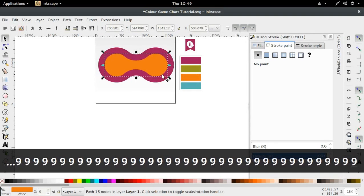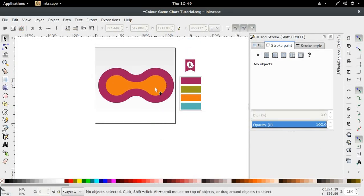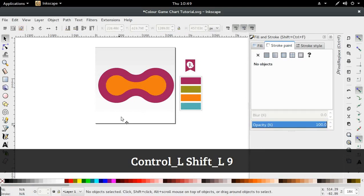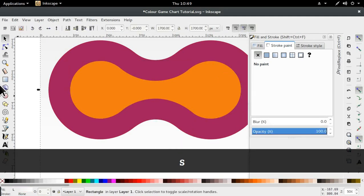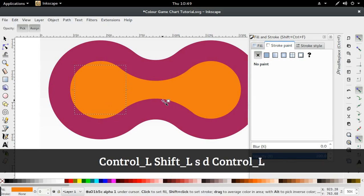You get a shape that looks like this. This is good. When you get a shape looking sort of like this, then you know that your inset is finished. The inset tends to distort the nodes that create the circular shape, so you may have to go in and create another circle. In fact, you will have to go in and do this.